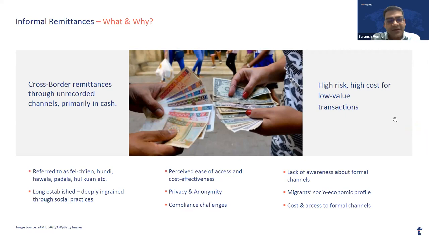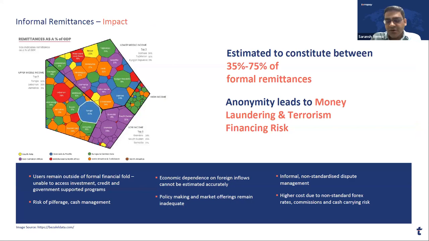Okay. I'll just talk about the impact that we have perceived of informal remittances through our experiences in providing cross-border payment services. As was published in the UNCDF study, these remittances form a very large part of the global cross-border remittance in volumes. 75% of an industry which at formal levels is estimated at about 700 billion is a lot of money moving across borders without being recorded. And it has a significant impact on low and middle income countries which depend on remittances.